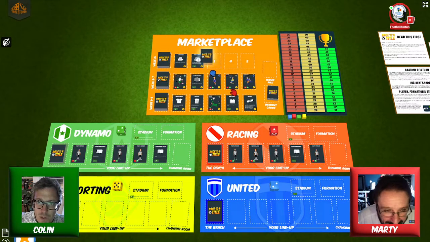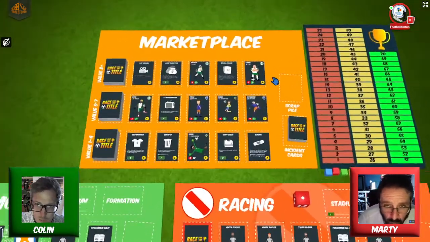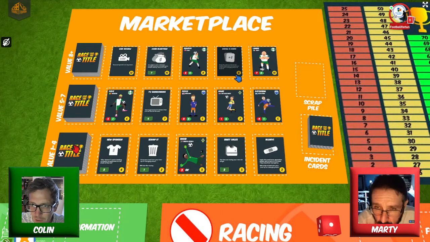And there's 3 rows to the marketplace. You have your expensive row along the top, where the value of these cards is 8+, and that's the value in the bottom right hand corner you see. And the middle row is a middling value, and then you get cheap ones in the bottom row as well.